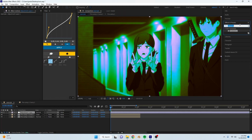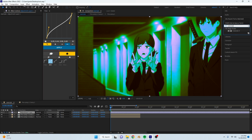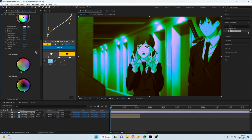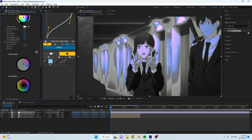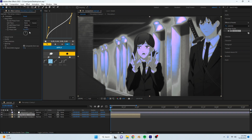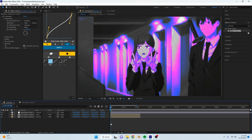Do some nice Ctrl+Alt+Y, I think. Pull up your adjustment layer. Go to Colorista. Kinda seems like they would go together, but they were definitely made by different companies. And then here, what I like to do is just pick a side of the color wheel and completely isolate it. Pretty cool, right? Except we don't want to fuck up the colors. Then it looks pretty cool, right? Doesn't it?